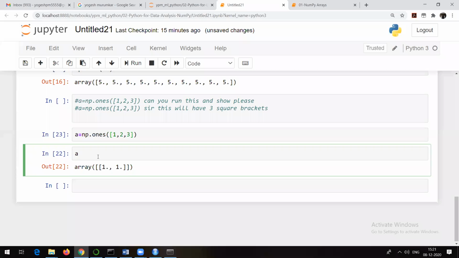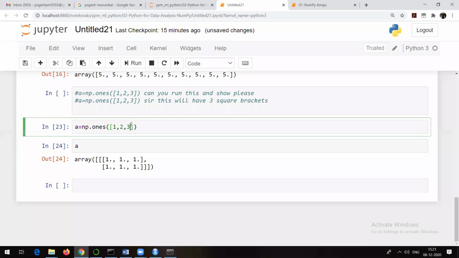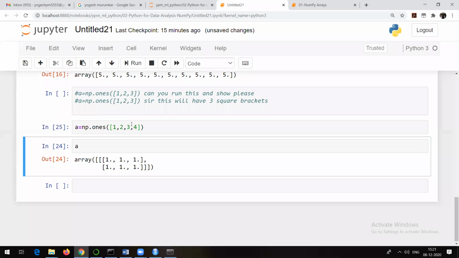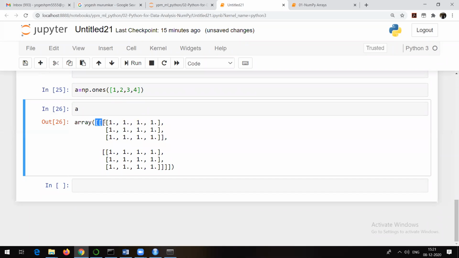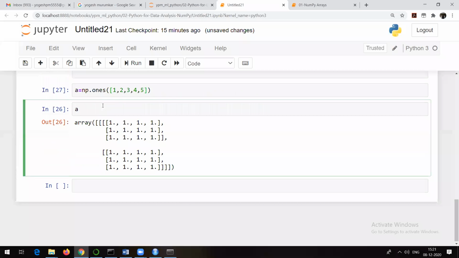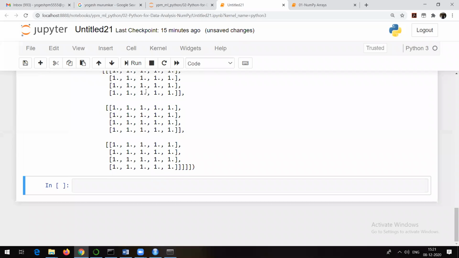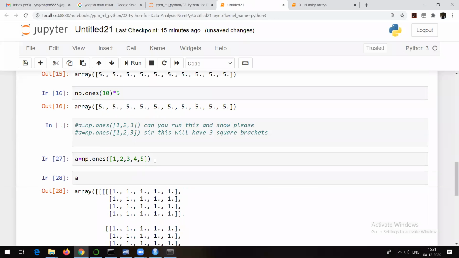If you run it, see, it has given a 3D array. If you want a 4D array, that's also possible. See, it has given you a 4D array. Why 4D? Starting with 4 square brackets, ending with 4 square brackets. If you want a 5D array, that's also possible, which you do not make use of. Human eyes can see only in 3D. Is it clear? Whatever you are asking is obviously possible, but that is not actually needed even in real time also.